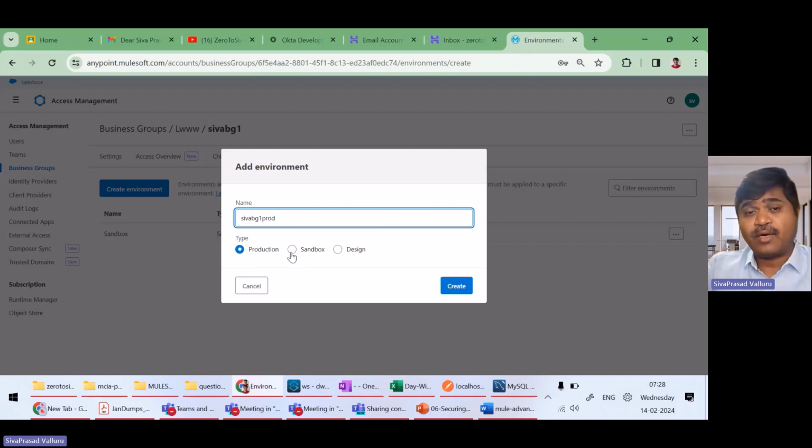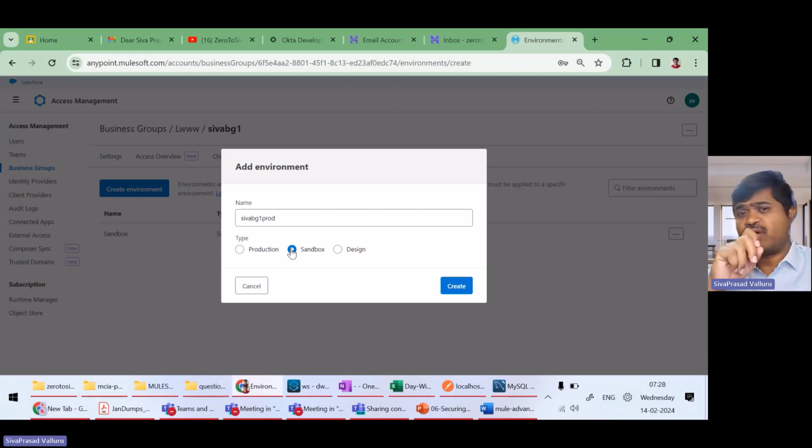So I can select sandbox. If I select my environment to sandbox, whatever virtual machines or whatever virtual infrastructure we are creating, the clouds will allocate low cost hardware so that I will also be charged less amount. So if you select the environment as production and if you deploy to production environment, the hardware which will be allocated in this environment will be a costly one because it should be giving good performance and zero downtime, etc. So I want this environment to be production because I'm going to deploy production grade applications.